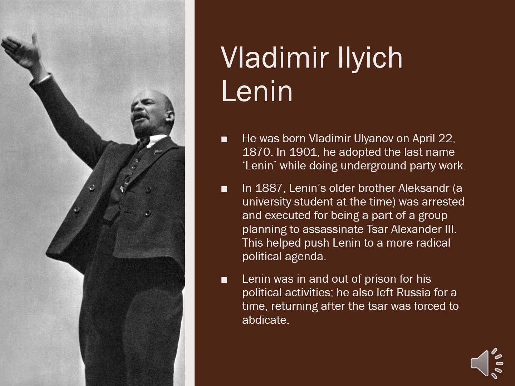Okay, and they were from a generally middle class family. And so Lenin goes to university. He gets in a lot of trouble for his political activities. He's in and out of prison as a young man. He's even forced to leave Russia for a while, and he goes and lives in Switzerland. And then after the Tsar abdicates, he returns.